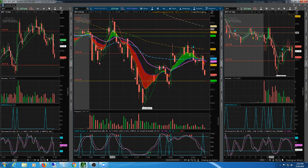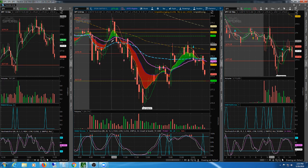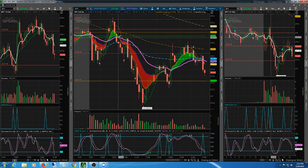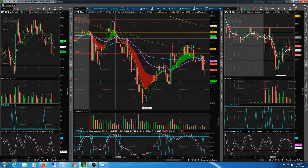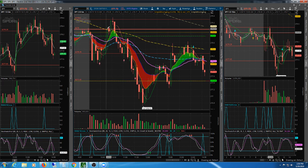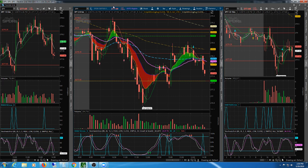Once it went above this, I kind of quit paying attention to it because I wasn't as confident in it then. If we would have bounced to this level, that would have been a lower low with quite a bit of resistance here, and I would have been more comfortable jumping back in. But once we made a higher high right here, I turned my attention away from it and focused on other things, work. Not really stock, just other things.